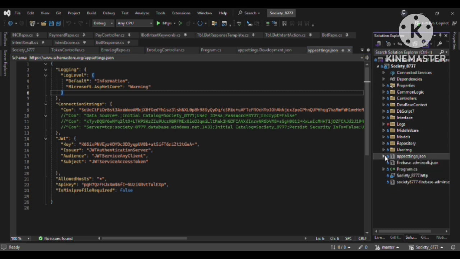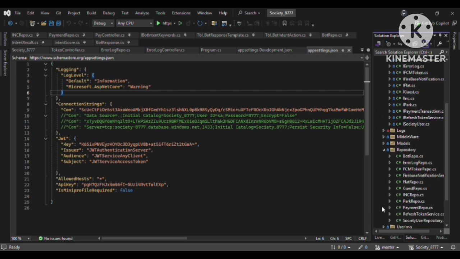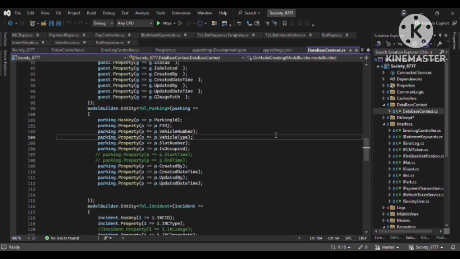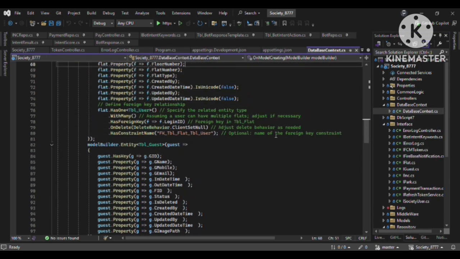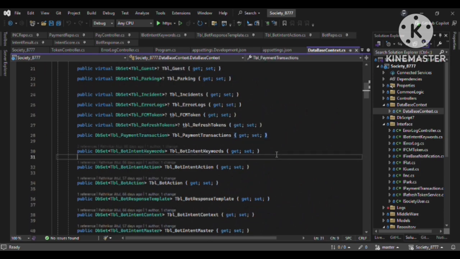We use the repository pattern. We have created an interface, a repository class, a DB context class, and models, and we use those models in the DB context class. We are mentioning all the columns, primary key, and foreign key columns. We are creating the table level properties.